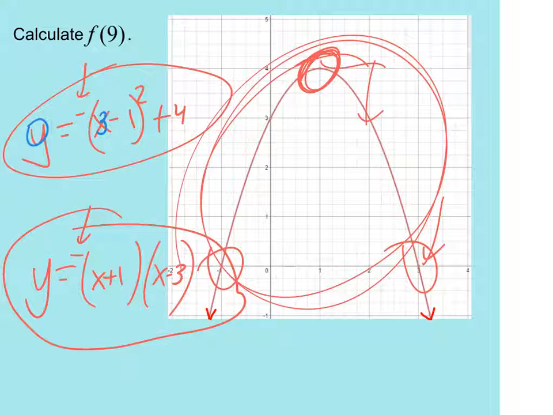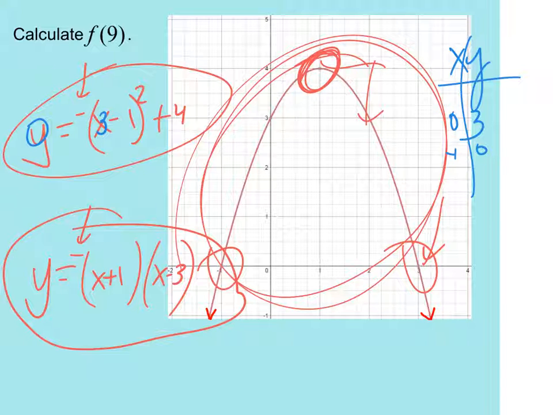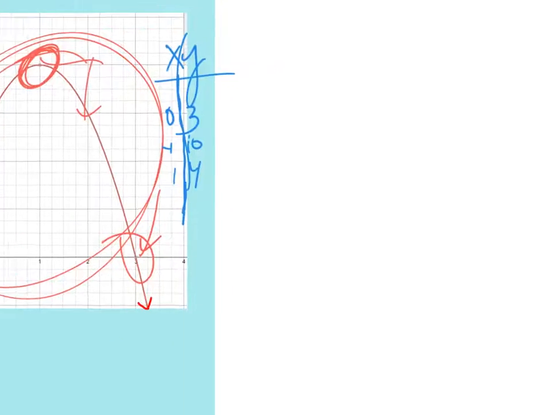Okay? So that's just the XY chart coming back to help us out. Your best friend in graphing. 0, 3 should be on it, or -1, 0, or 1, 4. But remember, don't use the same point you used to make the equation, or it won't work. Okay, let's try one more like that. This time, I'm just going to tell you what the roots are. The roots are 3 and -6. I'll also tell you that it has not been stretched and it has not been flipped.